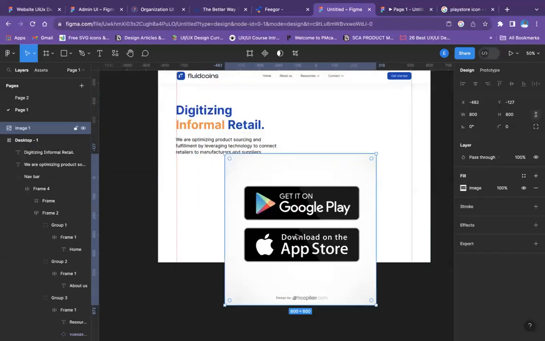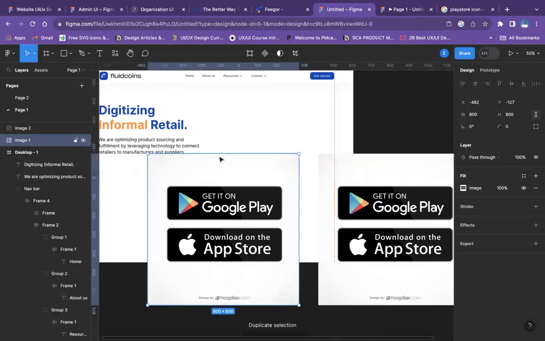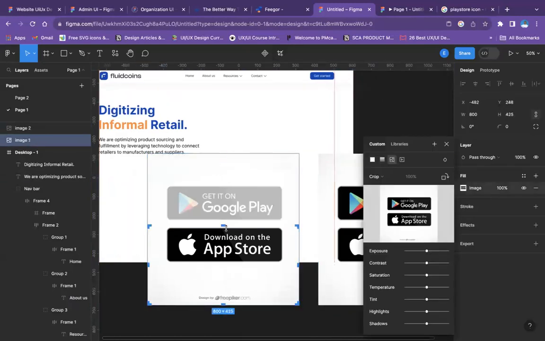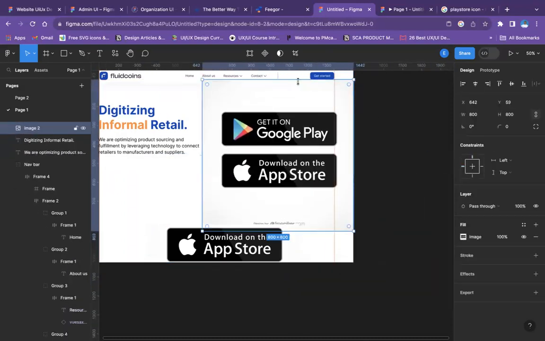So this is what I do most times: I duplicate it, Control D. And for the first one, I'll crop out this. For the second one, I'll crop out this.